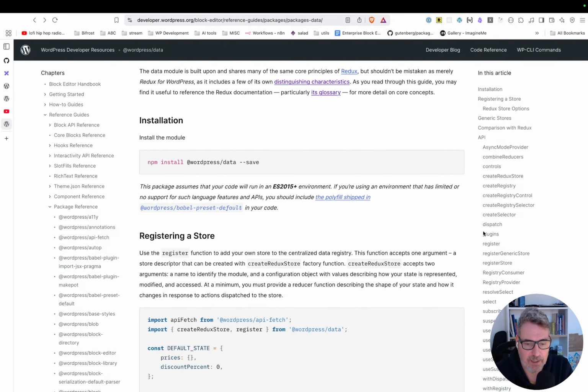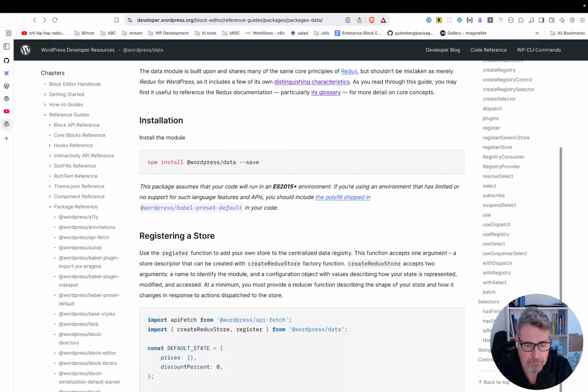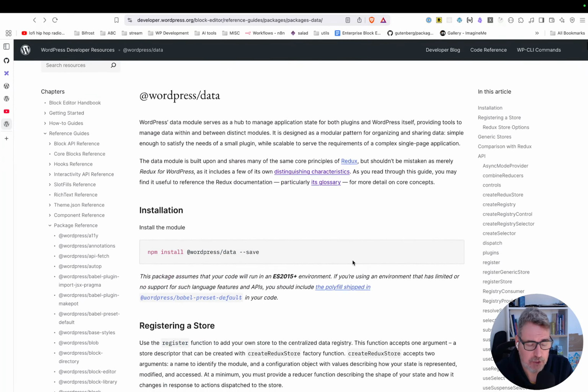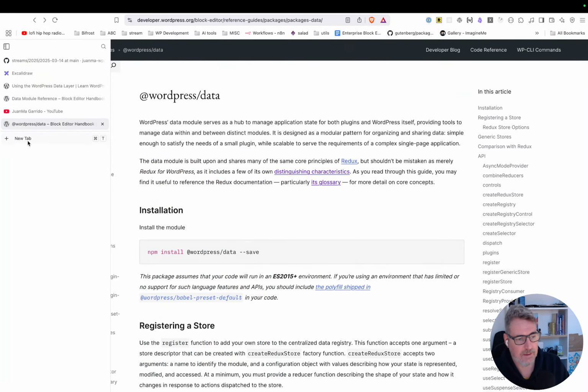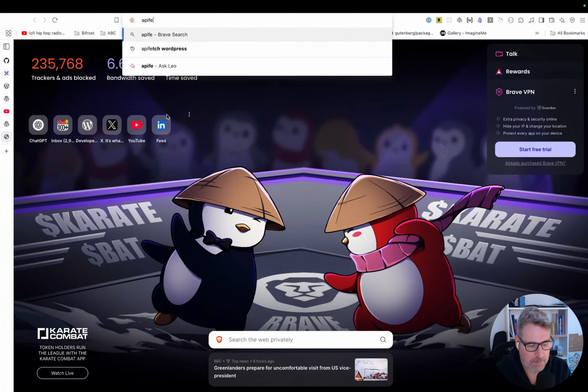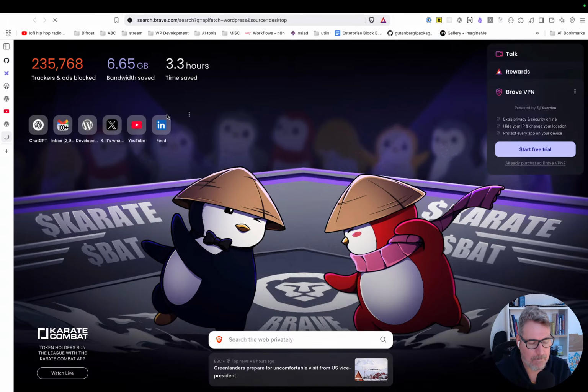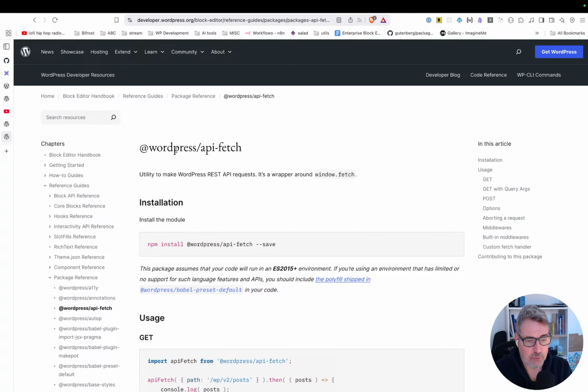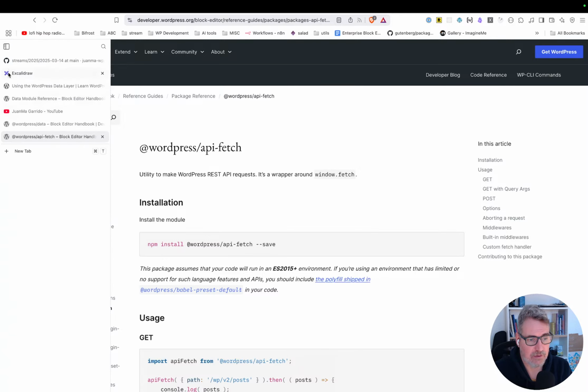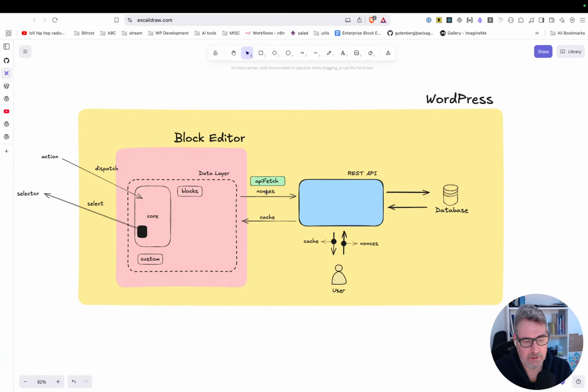For example, here we have the dispatch method, we have select, and we have subscribe, and some others. So internally, when we create a store, it will use API fetch. It will use this package to do the requests, and those requests will include the nonce because of this.